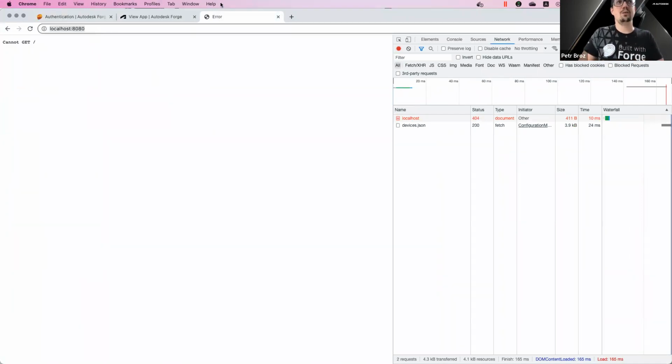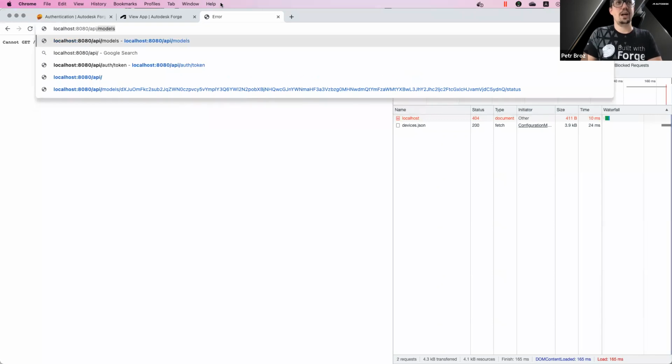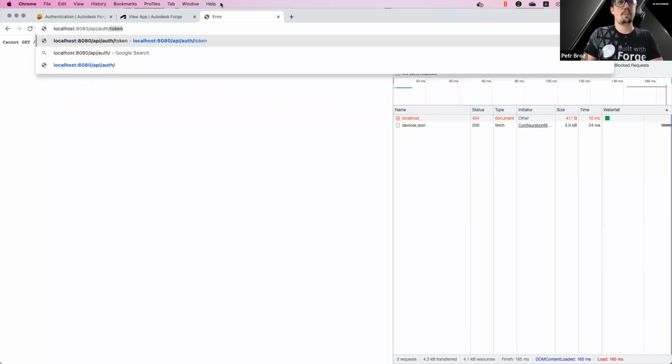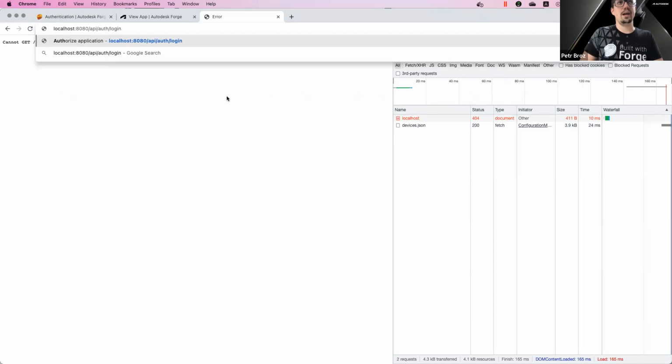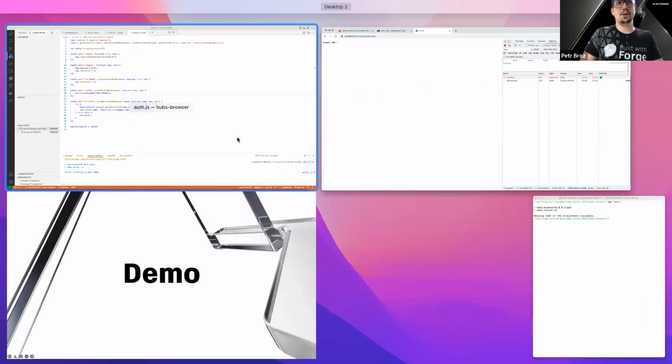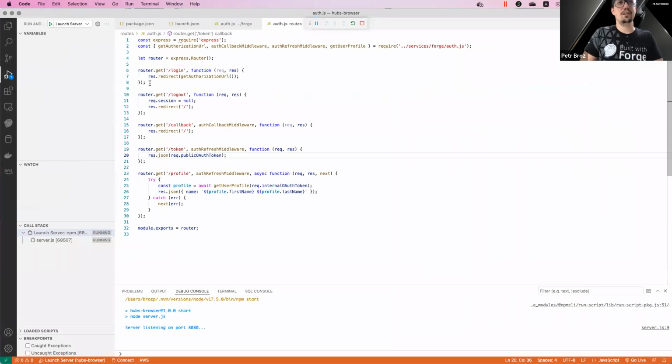But we should now already have logic for handling this login. So before I execute this, let me go back to the code and see what this should do, right? So in our router, this is the code that should be executed when I go to /API/auth/login. We should be redirected to some custom Autodesk URL where we can log in and approve this Forge application's access to our data. So let's see if that works.